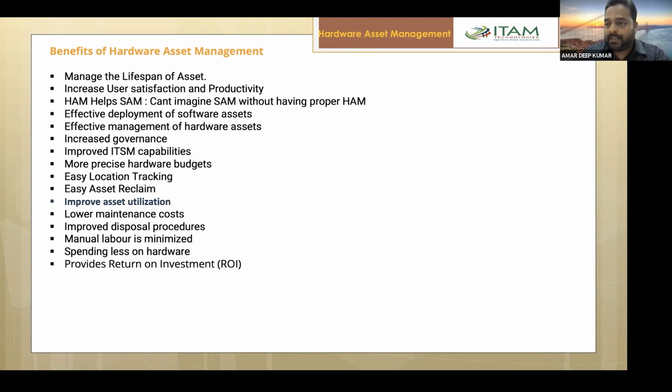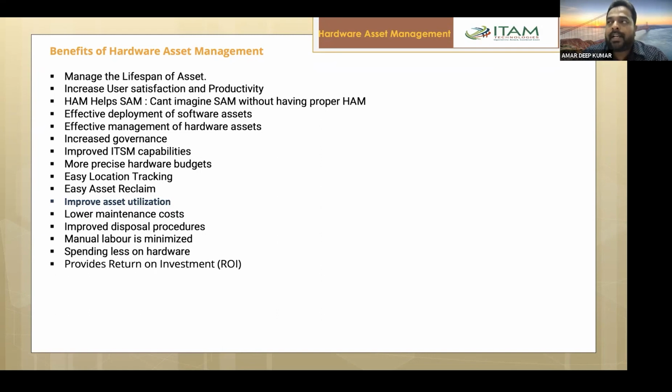Another example I'll give you: let's say that some of the assets are not working. However, they have not uninstalled the software, and the user has handed over the asset to the inventory custodian.